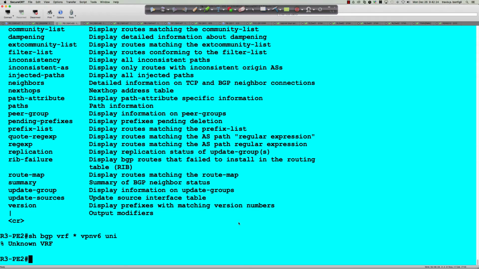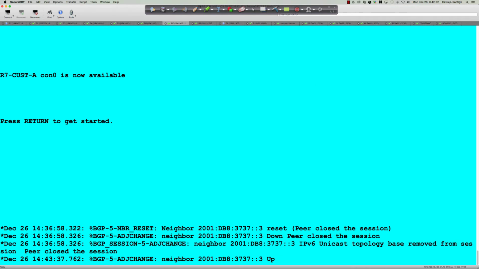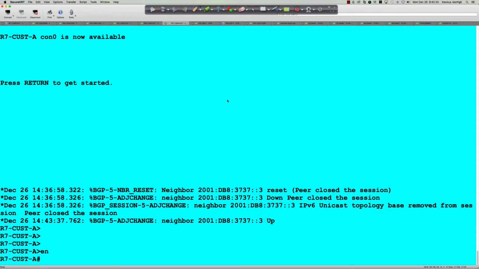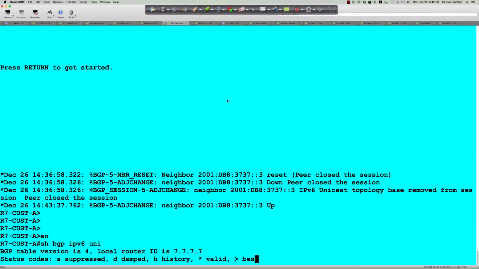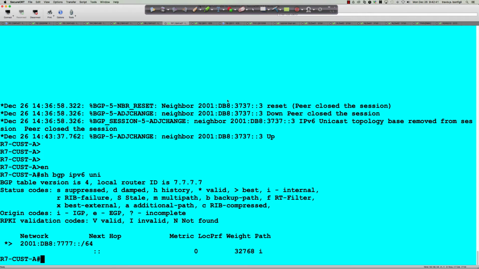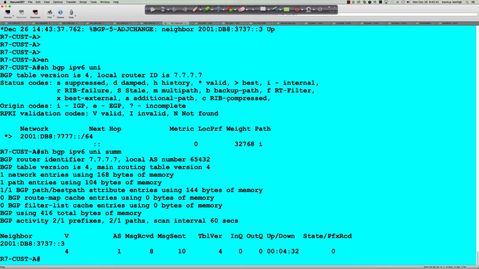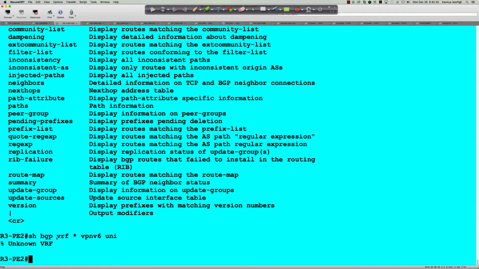Yeah, I'm struggling here trying to remember how to see that peering. So let me check it over here on router 7 side. Yeah, so the peering is up, but we need to be able to show BGP IPv6 Unicast. So there's my NLRI that I'm originating, summary, and there's the peering. So the peering is up, but I'll have to come back to this, see if I can jog my memory here, because yeah, it's a little quirky.